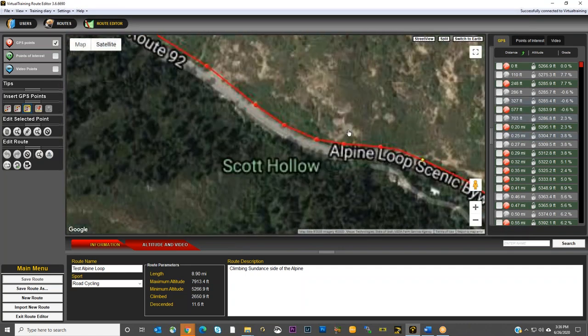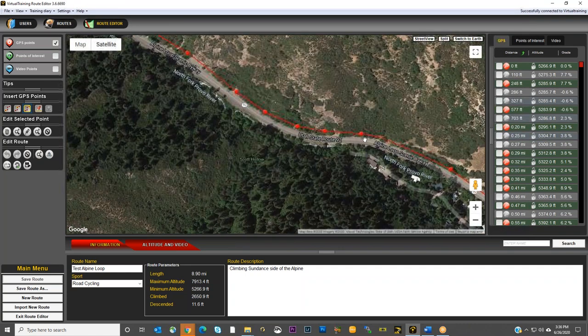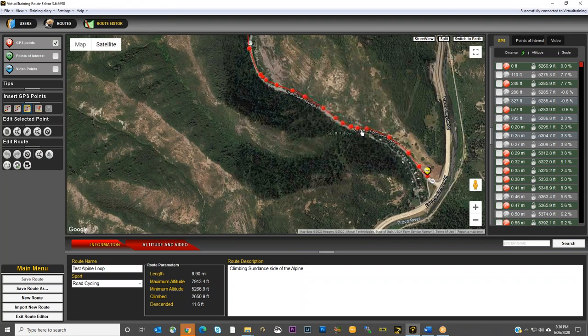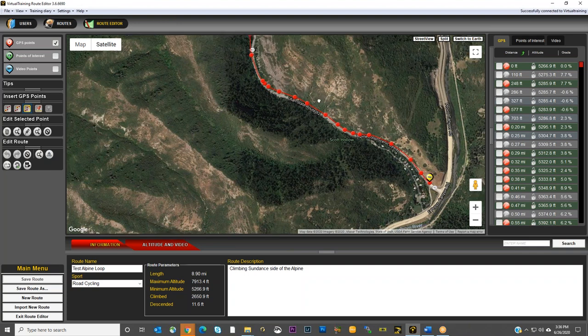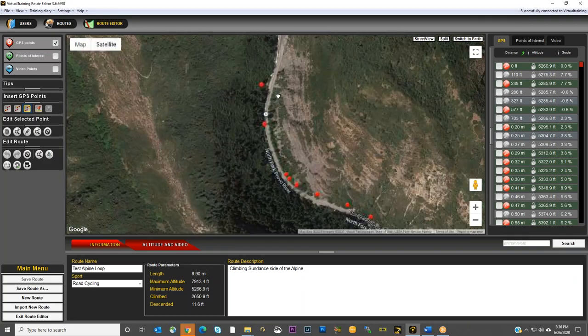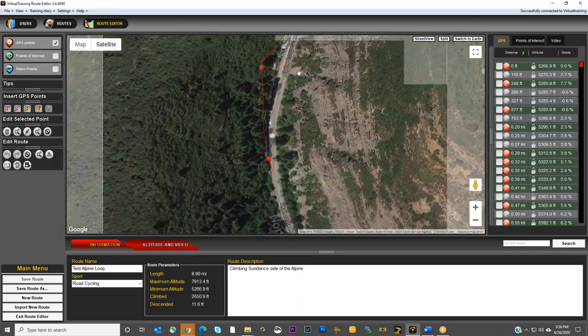And so when you zoom in, you'll see the GPS was pretty good. This canyon right here is a deep, narrow canyon. These walls up here are really tall and they're not too far apart. So you don't get good accuracy from a GPS going up this canyon. So some of the points, you can see one there that went haywire.